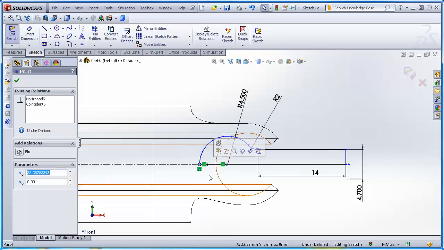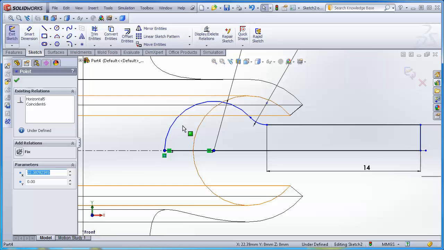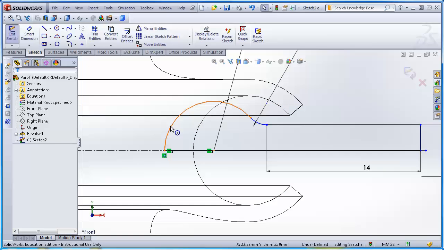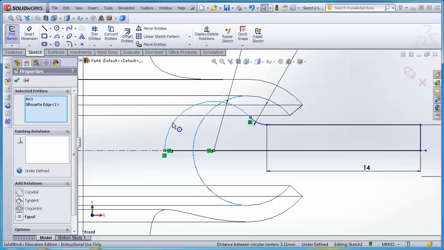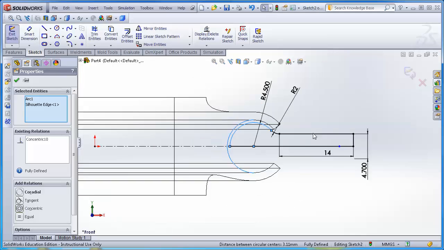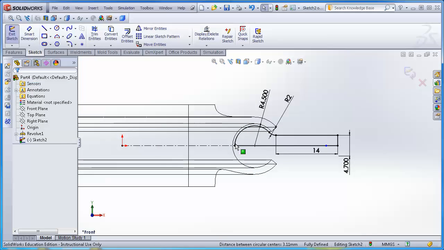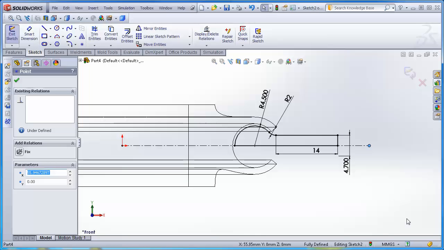So what I thought I had, which was a snap between the center of this arc and the center of this arc, for whatever reason I no longer have it, but I'm going to fix that. And so I'm going to click this arc and that arc. Oops, need to hold down Control. I have those two arcs, and I'm going to make them concentric and accept that. Okay, and now everything in my sketch except this center line, which I'm going to just drag on out to there, except the center line is fully dimensioned.